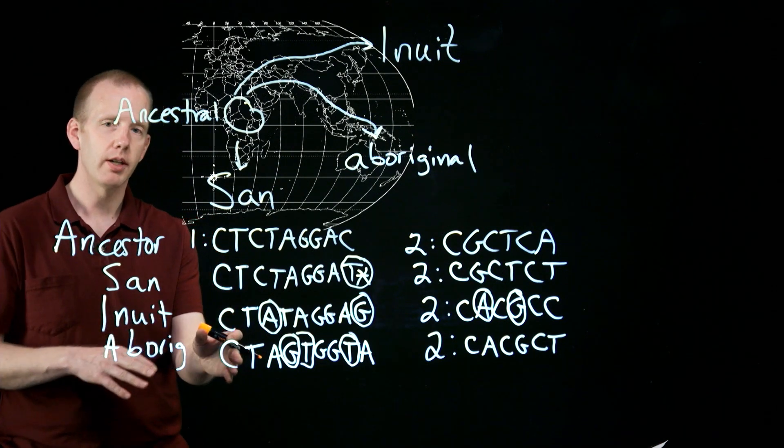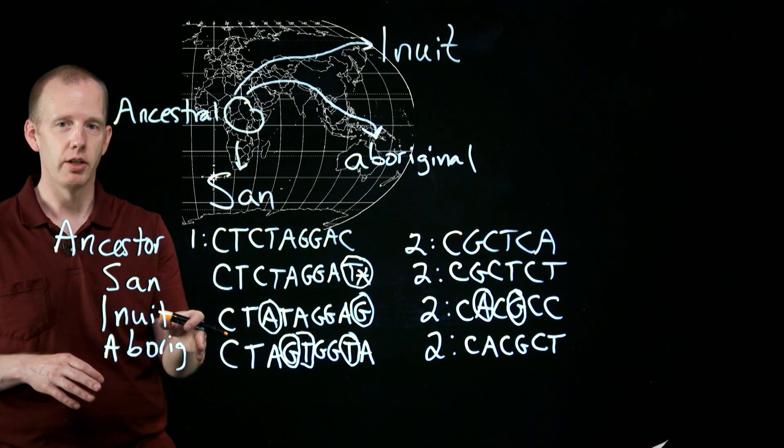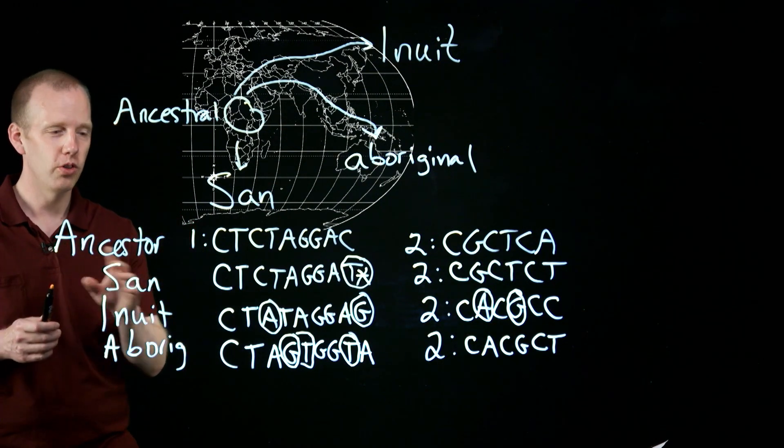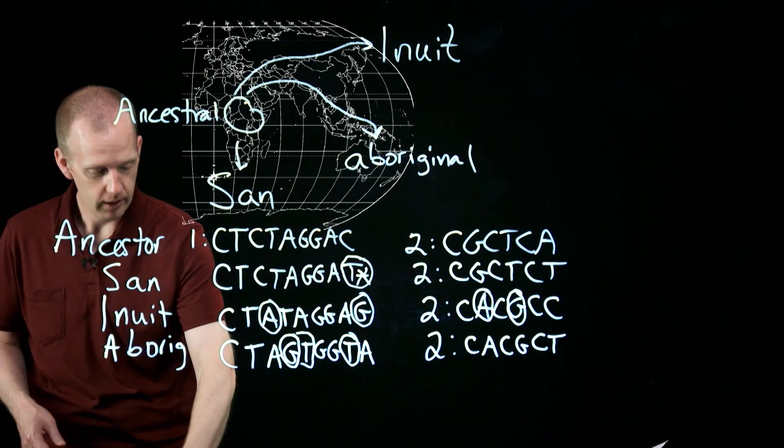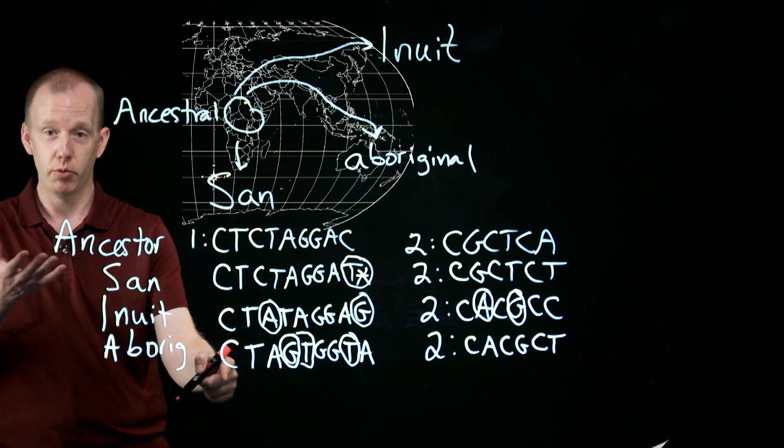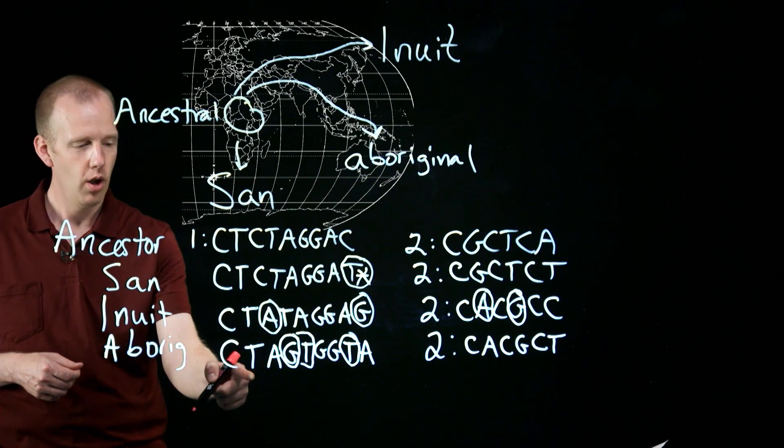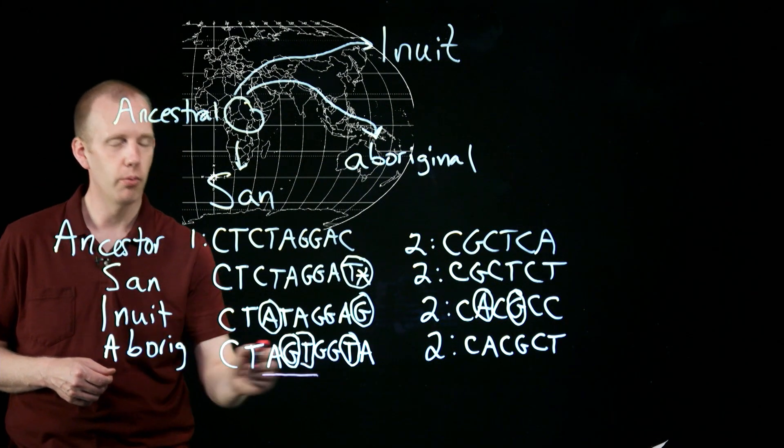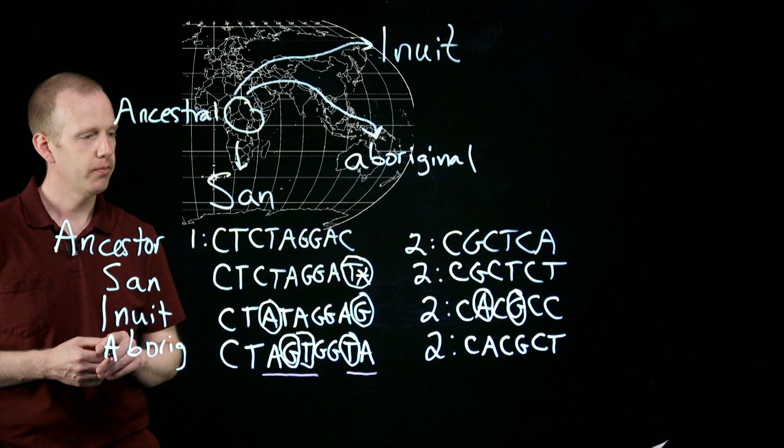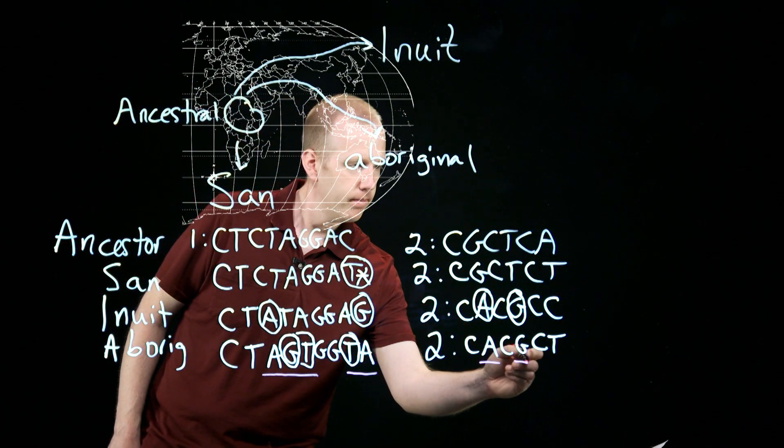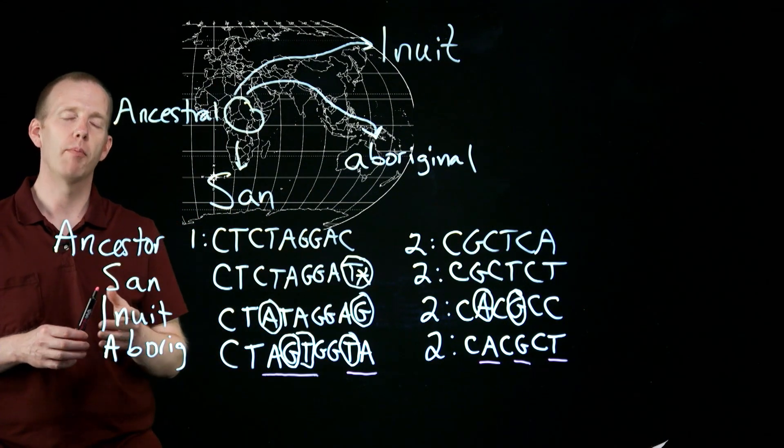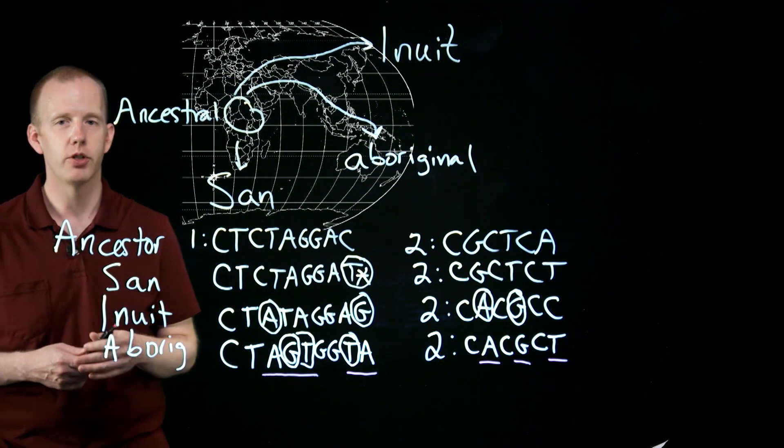Yet more distinct nucleotide changes that will distinguish that population, in this case two nucleotides next to each other, from the other populations. Important points are that some of these nucleotides are the same in all the populations, so they give us no information about where you're from. So geneticists then tend to ignore those letters in your genome. We can ignore the C that tells us nothing about where you're from, we can ignore the T, but we might be interested in studying these sites on the chromosome where different populations are genetically different.